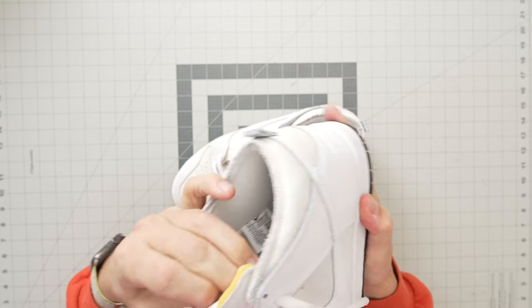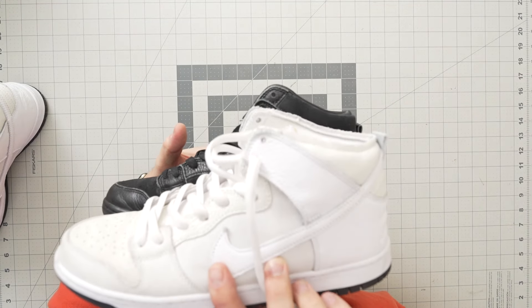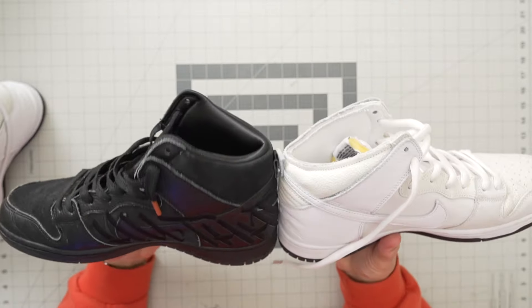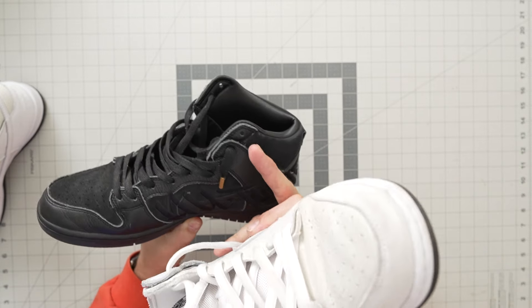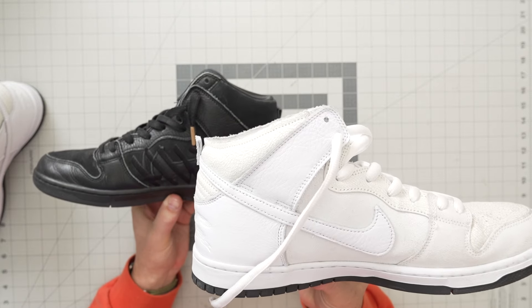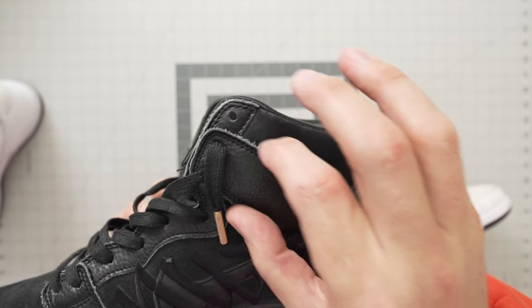I've got a couple more things to look at. First of all, let's look at a pair of dunk highs that I've been wearing, so you can see they're kind of slightly dirtied up — looking pretty good. What I really wanted to show you guys — here's my Faust dunk highs. You can see how much of a difference in height there is on these things. Pretty easy to tell. It's just cut down a little tiny bit in the back, but then you lose an entire lace hole at the very top of the shoes. So you can see these go up one lace hole higher than the Wings.